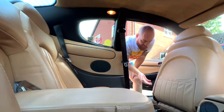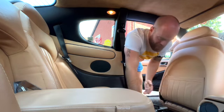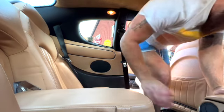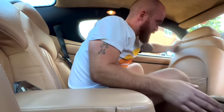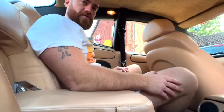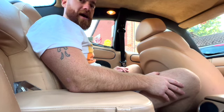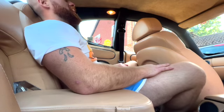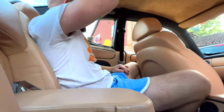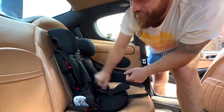Oh, I don't have to move the seat forward myself manually every single time. Thanks, Maserati. And look at this. Look at the space getting in the back here. Going from the Aston to this, I feel like I'm sat in the back of a Rolls Royce. This is tremendous. I could sit back here going down to Cornwall for a 5-hour journey. Oh, the headspace feels comfortable. This is brilliant. My good old trusty travel child seats are lost back here.